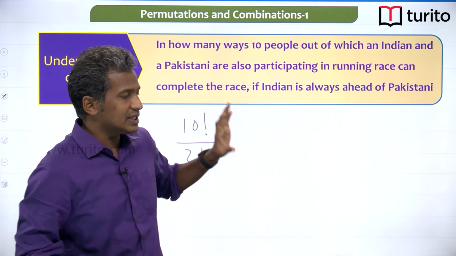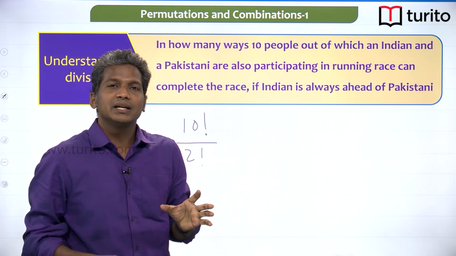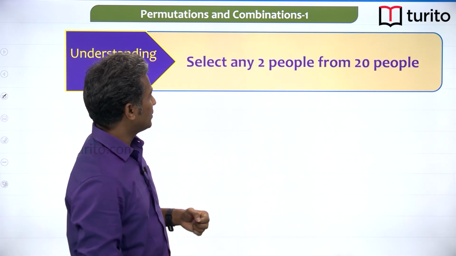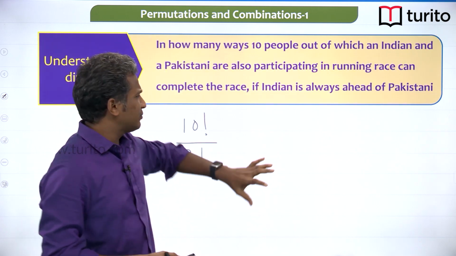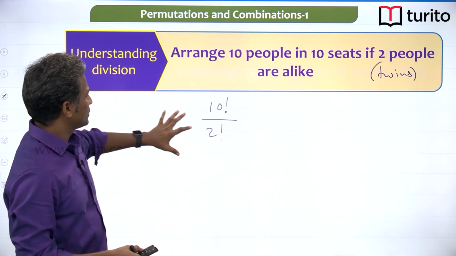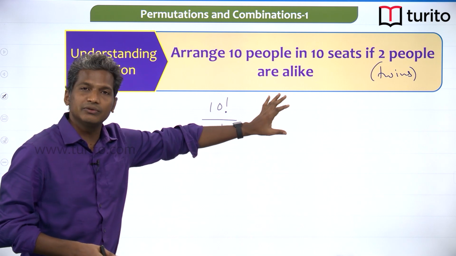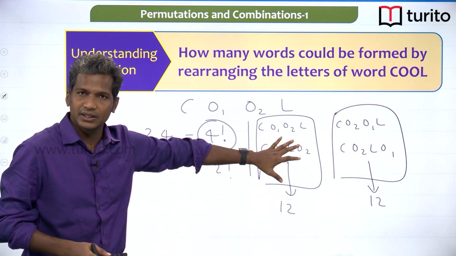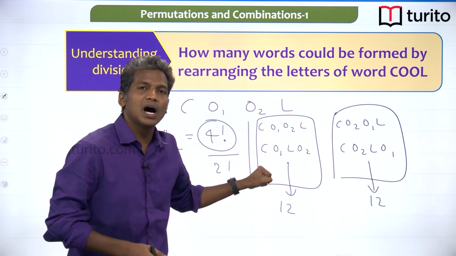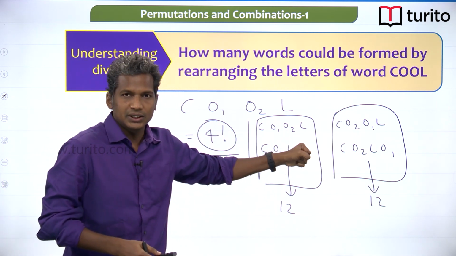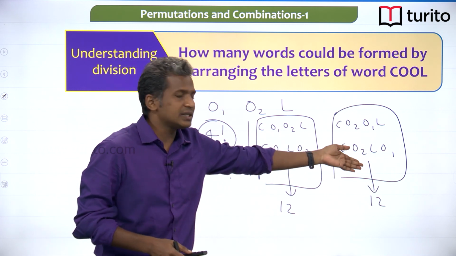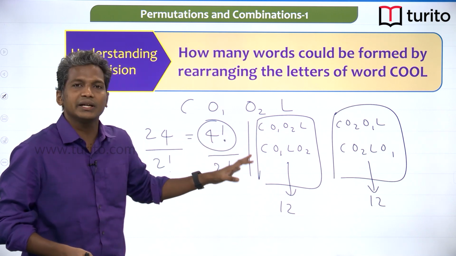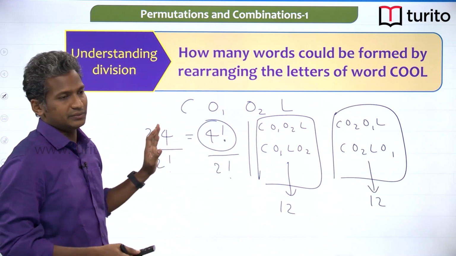This is the main point that you have to understand, that is, when to divide. That is the main idea you have to take from here. There is a symmetry when there were twins, so we divided. There is a symmetry in the arrangement, so these 2 groups are actually congruent. That means either you take this one or this one, it does not matter. So, there is actually overcounting here because of the symmetry, so we divided with the symmetry.